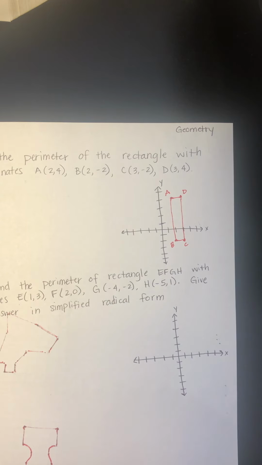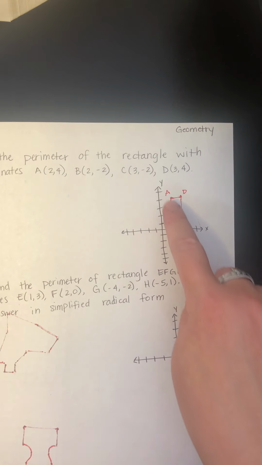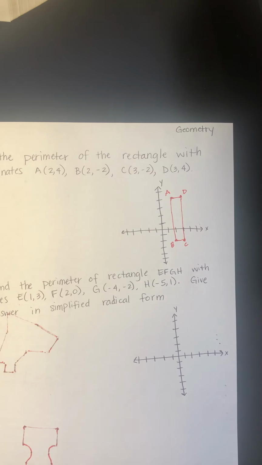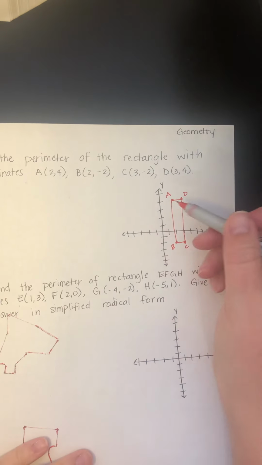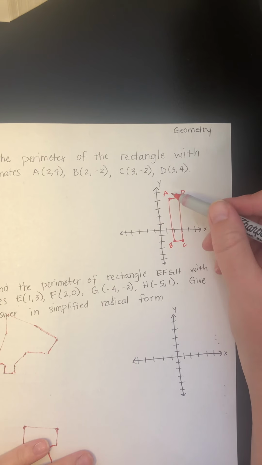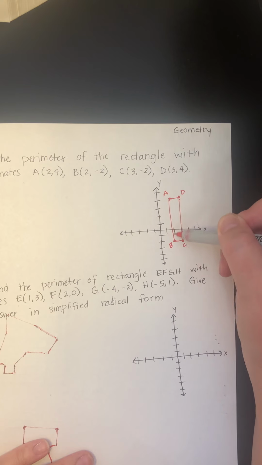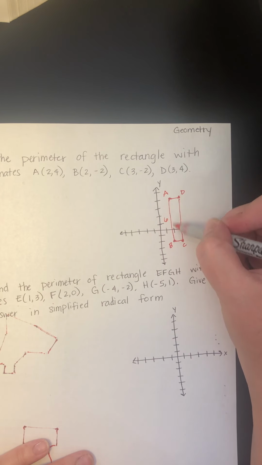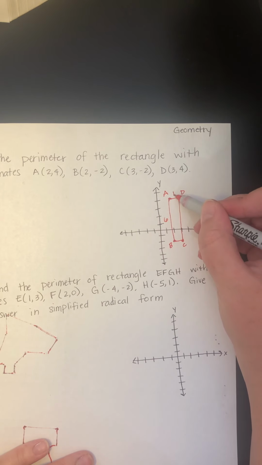So to find the perimeter, we need to figure out from A to D how far it is, and from A to B how far it is. So you can count, or there is another way you can figure it out. I'm going to show you how to do it by counting. So starting at A is 1, 2, 3, 4, 5, 6. And then from A to D, right here, we're on 2, and this is on 3. It's just 1. And the sides are the same. So you can do it by counting. You can figure out the distance between them.